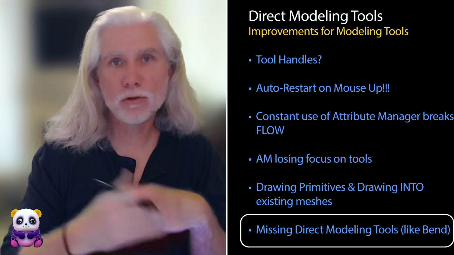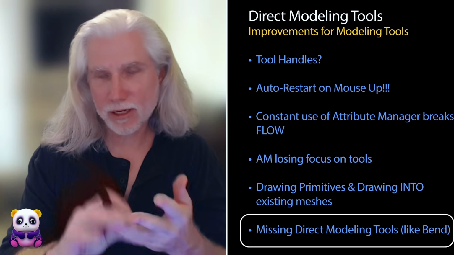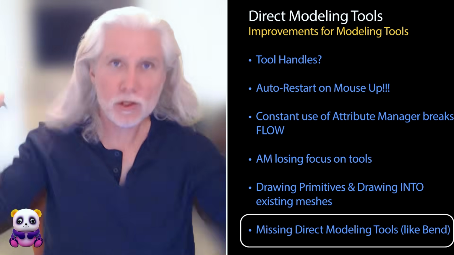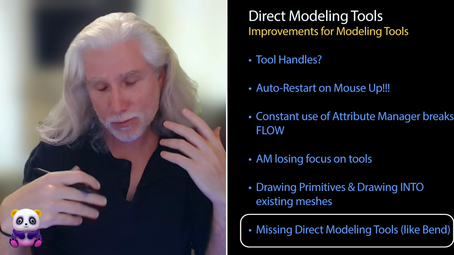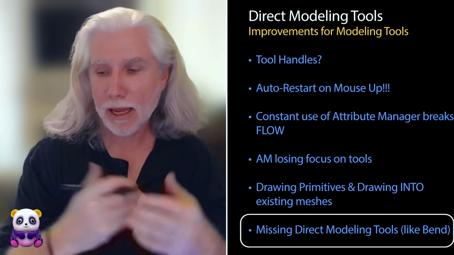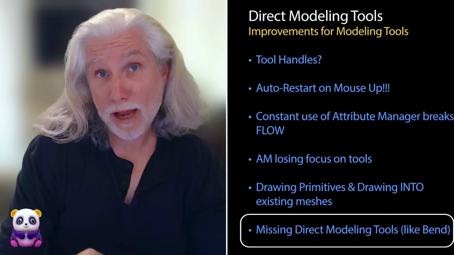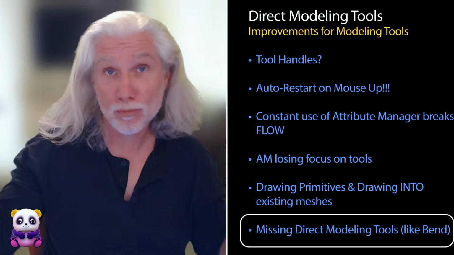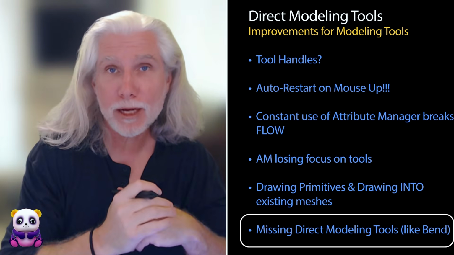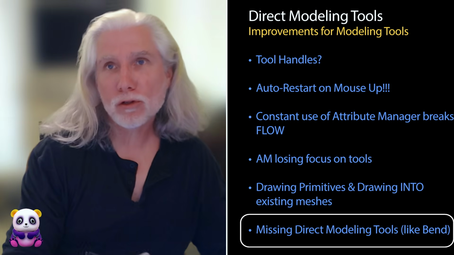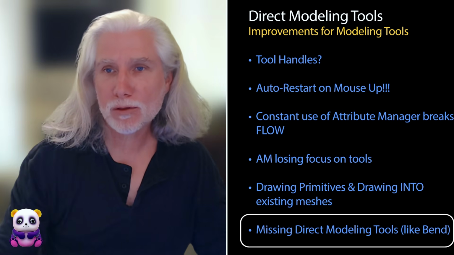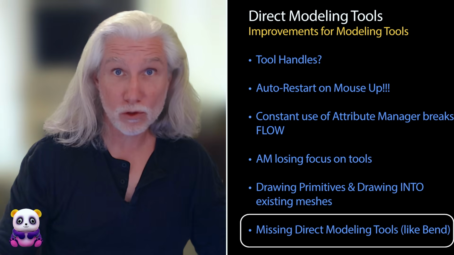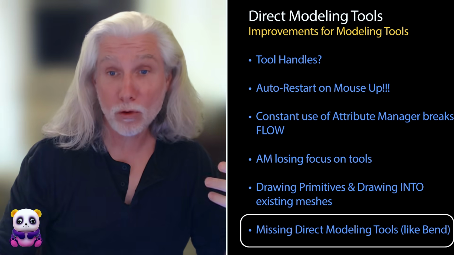Okay, so missing direct modeling tools like bend, taper, shear, squash, that kind of thing. They're implemented as deformers in Cinema4D, again because it's primarily an animation program, and they're great to have as procedural deformers that you can always edit once you set them up and change throughout the course of an animation. Super useful. Not super useful for modeling, right? A lot of these tools we really need as modeling tools as well, just a direct modeling equivalent.